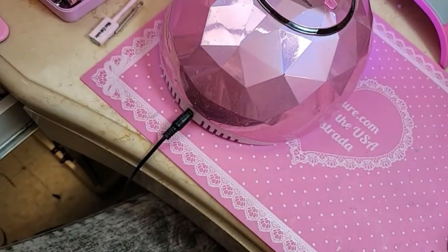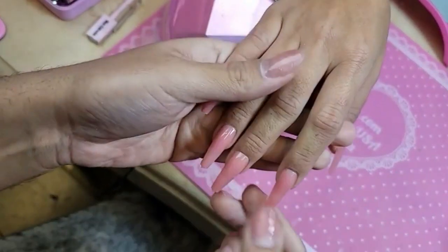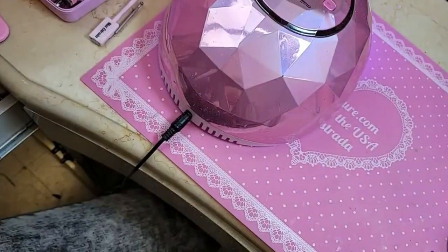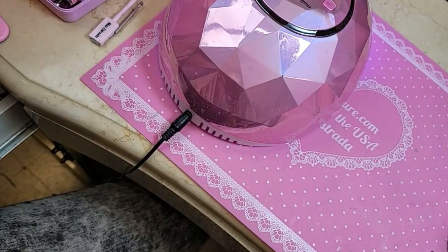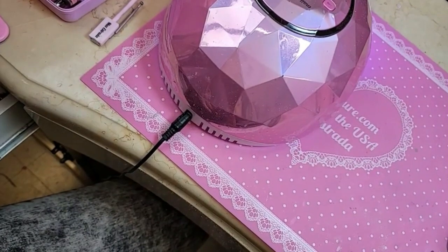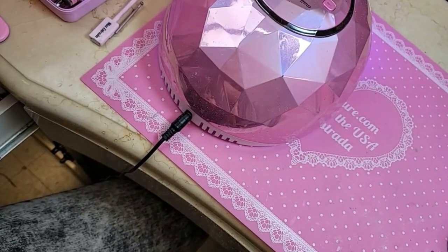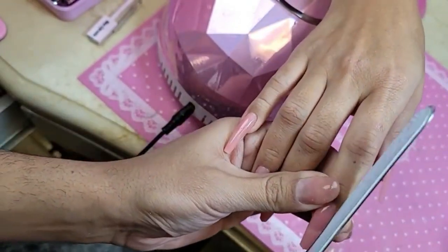So I'm going to take my fantastic file in 180 to shape these bad boys up. Let me make sure the inside is dry too - let's do the inside just 30 seconds, better safe than sorry. They look so pretty now, the color really came through. And the food was horrible on the boat too - like there was sushi and everything, they had a buffet. I loved it all.